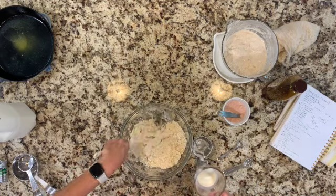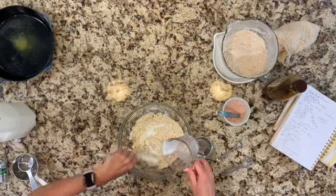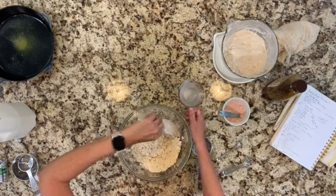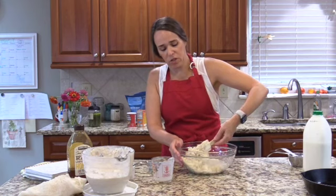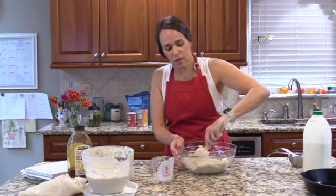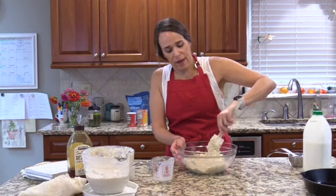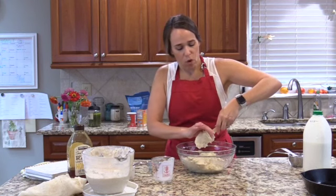I've used regular cow's milk, I've used almond milk, I have used buttermilk, just those three. Those are my main ones. We don't usually do oat milk or any of those things, but I wouldn't see why you couldn't. They're going to be a similar texture to the almond milk.